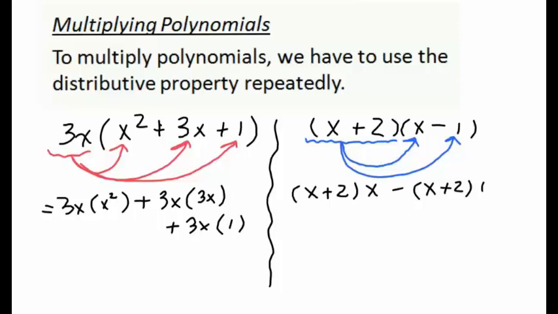And then from here we do something similar to what we did in our first example, where we distribute our single monomial through the brackets. So now we just distribute in the opposite way. We take x that we distribute to 2, and we distribute to x. And over here we take 1, distribute it to 2, and distribute it to x.